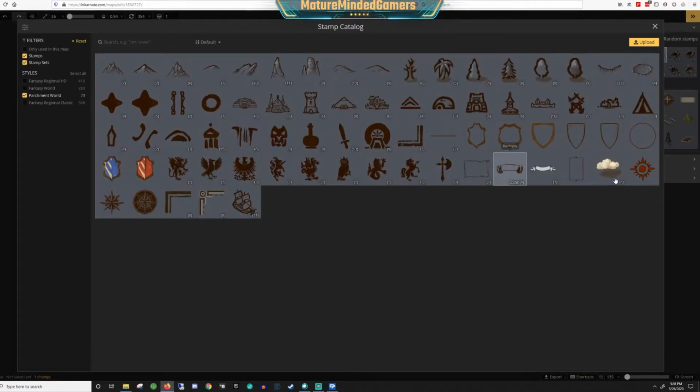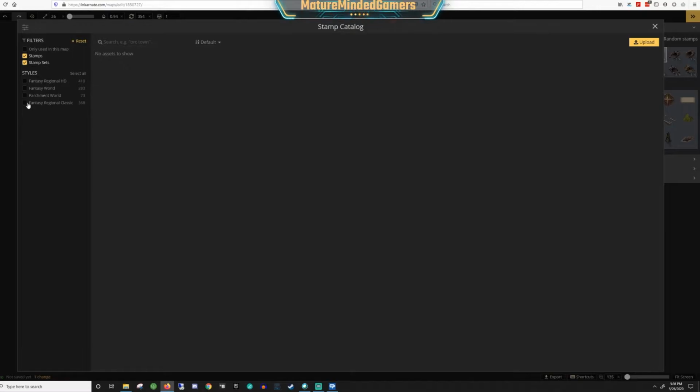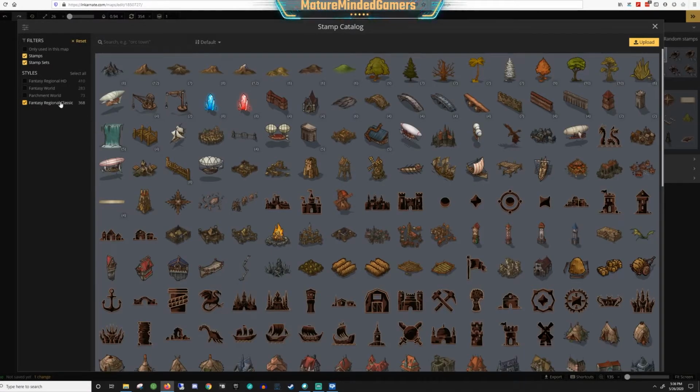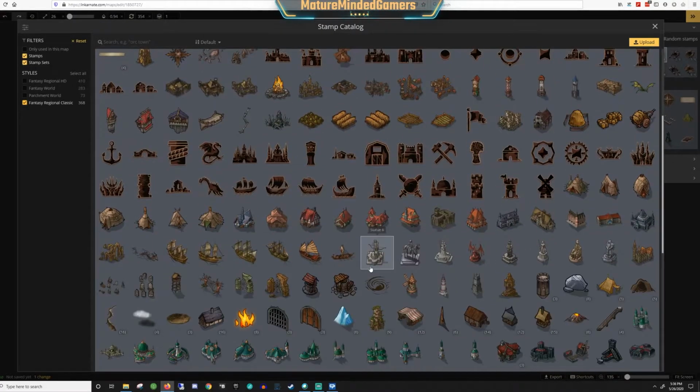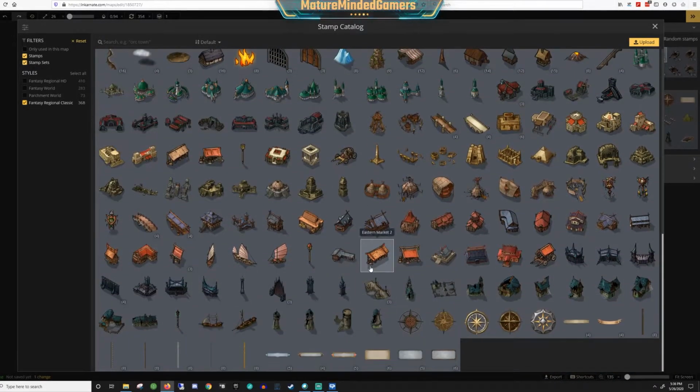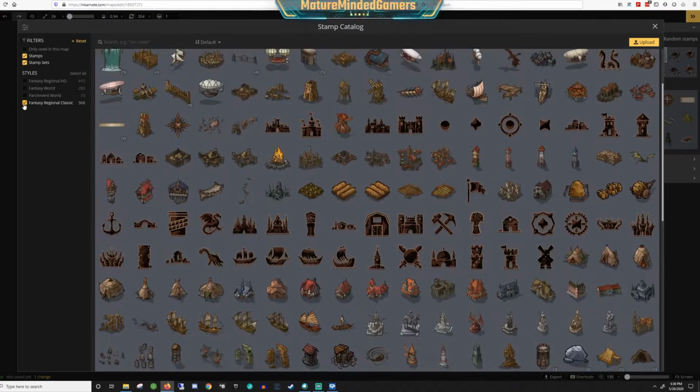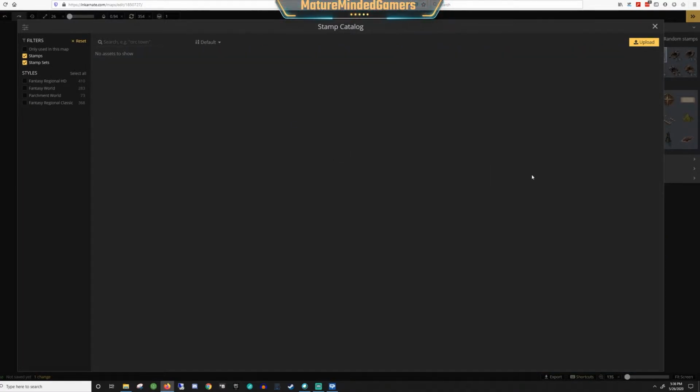You can see the parchment world here. As you can see, this would be used to make a really cool, simpler map. It would definitely get the point across pretty easily and not take you long at all to make a map out of this. And then lastly, you have 368 units of artwork in the Fantasy Regional Classic, which is kind of a mix of the simpler one and the one that I'm using. I like it a lot. And you can intermix these all you want. If you wanted to have multiple styles on one map, that would work out just fine.